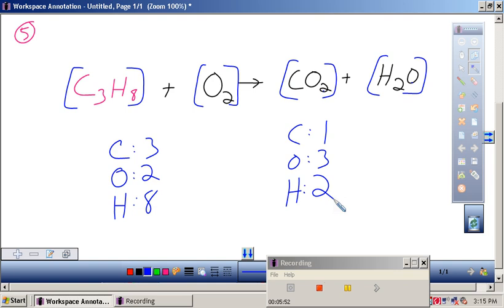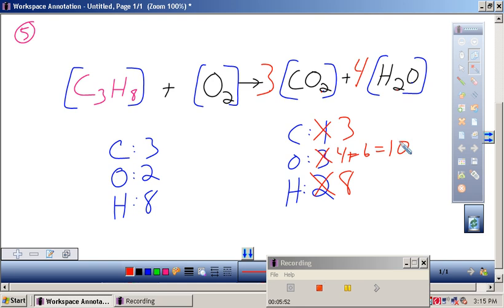Okay, most of the time, if not always, it's good to start with carbon. I have 3 on the left, I need 3 on the right. So I'm going to add a coefficient there. Okay, before I do the oxygens, I'll go to hydrogens. I need 8. So I have 8 on the left, I need 8 on the right. So to get 8 over here, multiply by 4. And then my oxygens, well, I have 4 here, plus my 3 times 2 is 6, so 4 plus 6, I have 10.